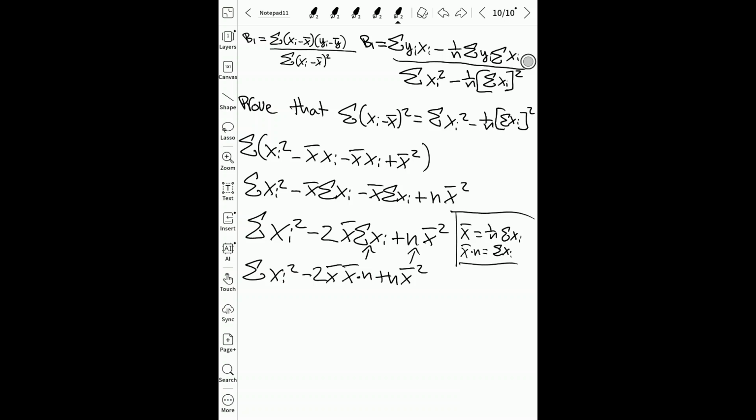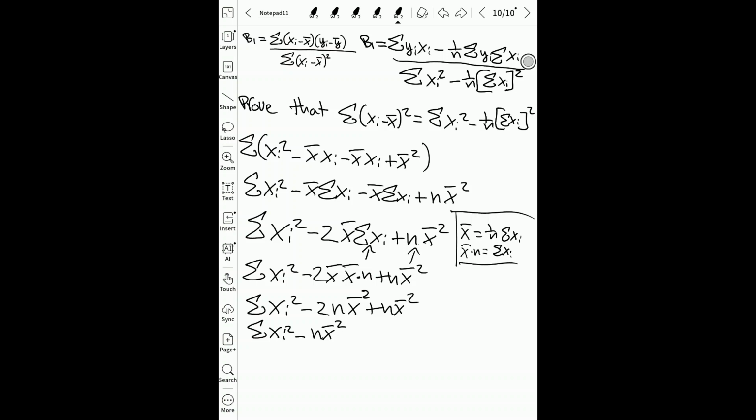And now we can see that that middle term is very similar to that last term. Sum of xi squared minus 2 x bar. Well, let's write it in the same form as the other one, right? Make it as apparent as possible. So 2n x bar plus 2n x bar squared minus 2n x bar squared. So we can just cancel one of those positive terms, and we end up with sum of xi squared minus n x bar squared.